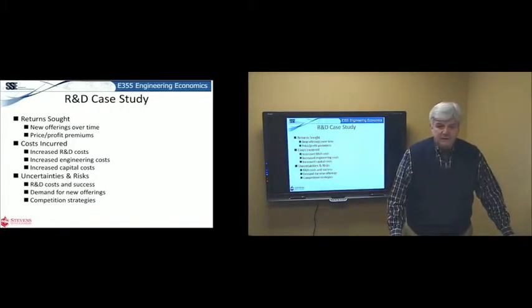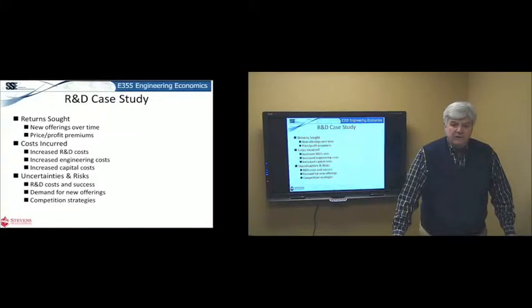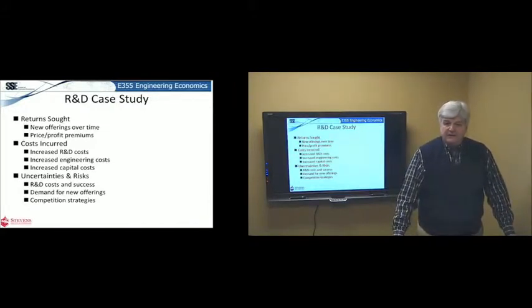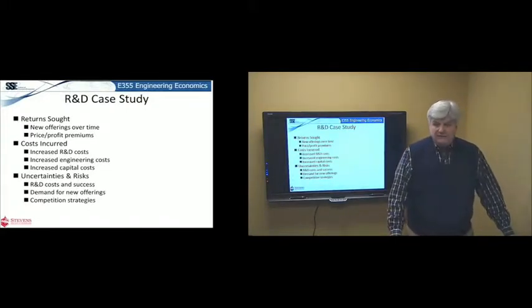The R&D case study, what we're trying to do is we're trying to create new offerings over time and new revenue streams and profits because of that. The costs now are both the R&D costs and engineering and capital costs. So we have to invest in creating these new technologies, which may be for products or for services. The uncertainties are the R&D costs and their success. What does it actually cost to execute this R&D, and does the R&D produce a successful result?